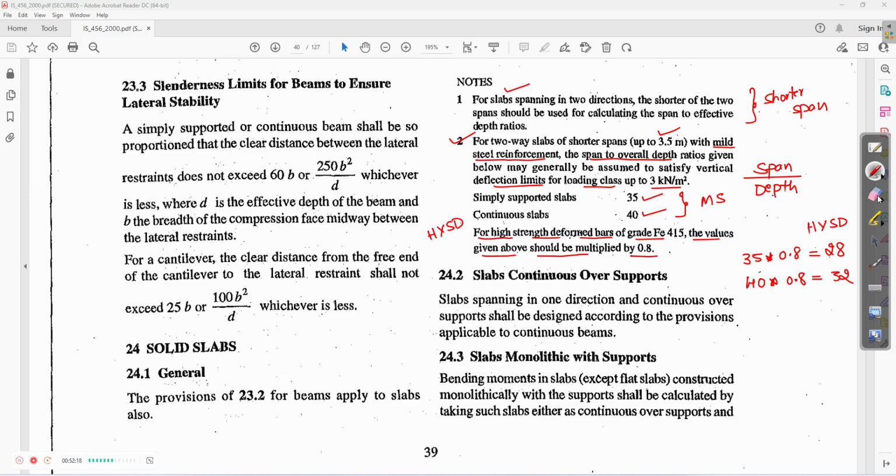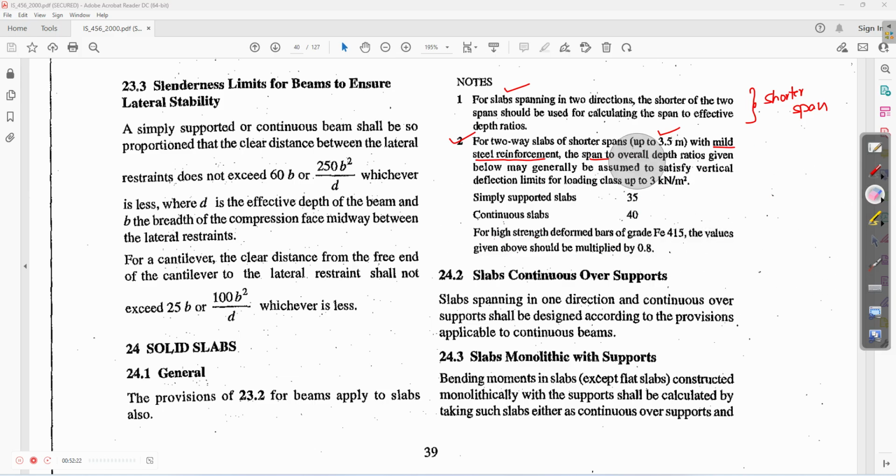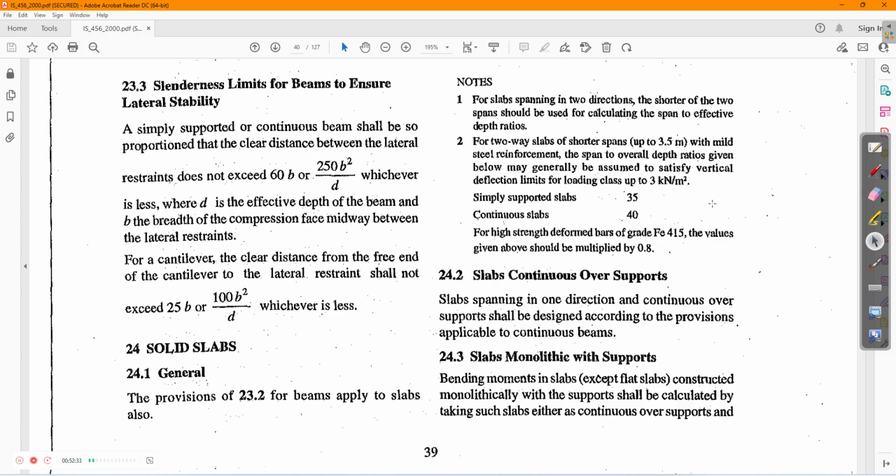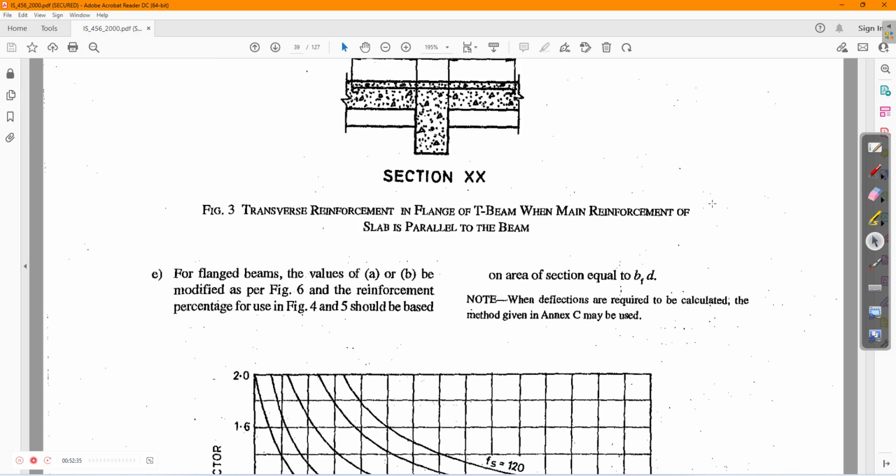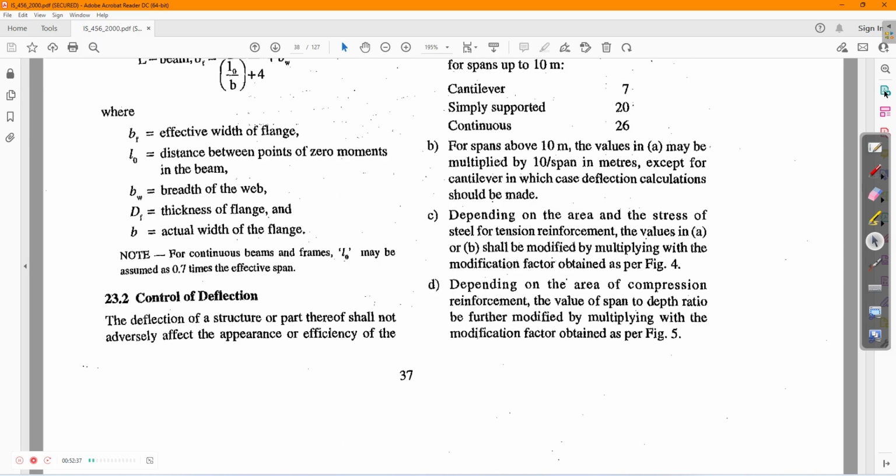So similarly, for beams also you have span to depth ratios. Yesterday I forgot to mention. So let me check it for beams. See here.